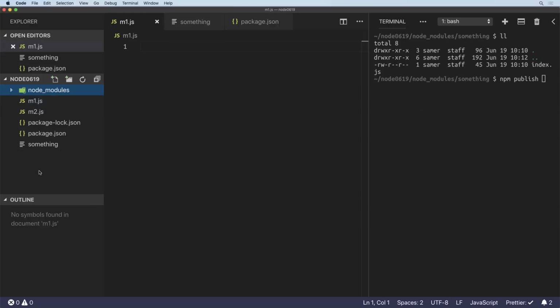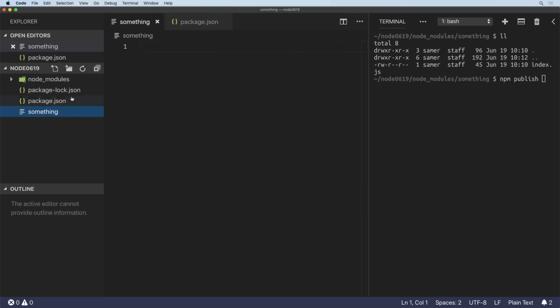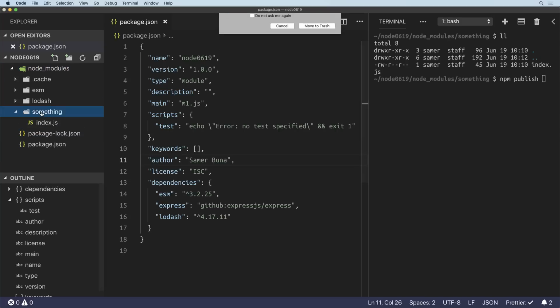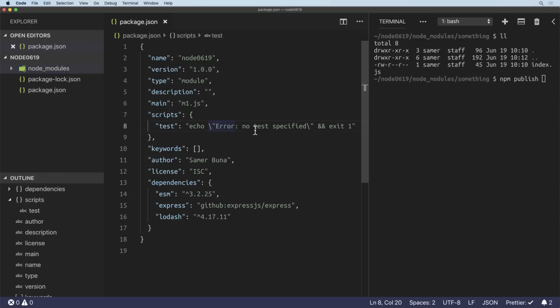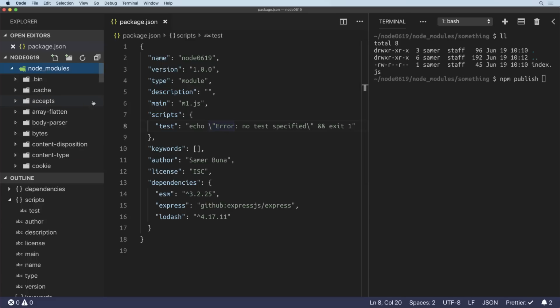I'm going to create a server here. So I'll delete everything. I'll just keep server.js. And I don't really need any of those things, so I'm going to show you how to get rid of them. I'm going to just delete everything and just keep... oh man, we have a lot of stuff that came from Express, but I'll show you how to clean this up.